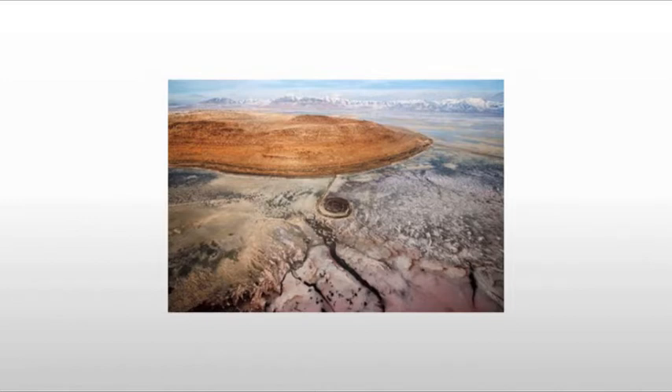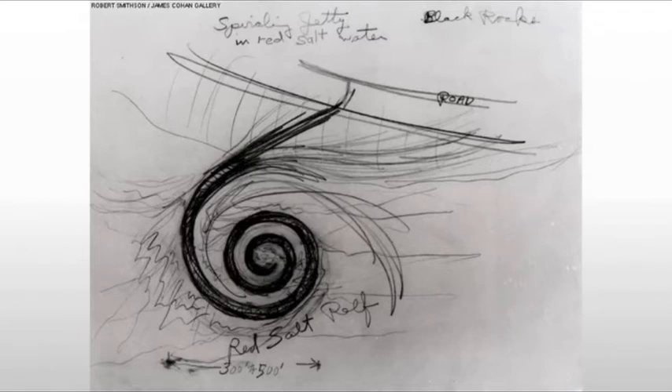As for the coiled structure, he chose it inspired by the growth pattern of crystals, yet it also resembles a primeval symbol — we see the spiral as a symbol across so many cultures. This makes the landscape seem ancient even though it's new. And yet with the red water and the spiral, there's also a sense of futurism. It calls into question the idea of constant forward movement in time — what is our time, and how is it best represented?